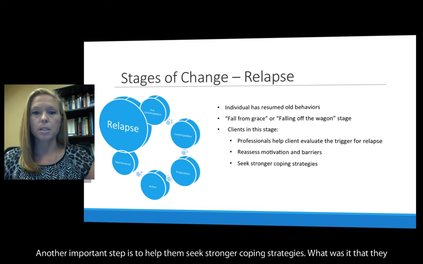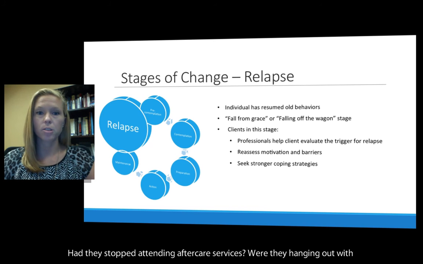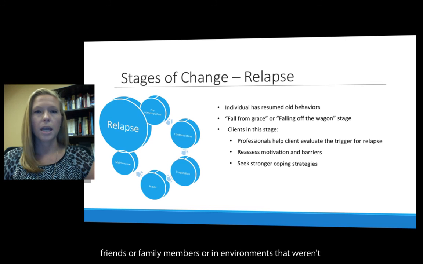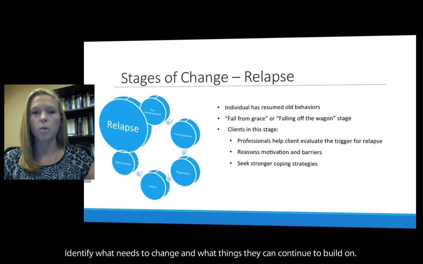Another important step is to help them seek stronger coping strategies. What was it that they weren't doing at that time? Was it that they decided they no longer needed to go to self-help groups? Had they stopped attending aftercare services? Were they hanging out with friends or family members or in environments that weren't supportive of their recovery? Identify what needs to change and what things they can continue to build on.